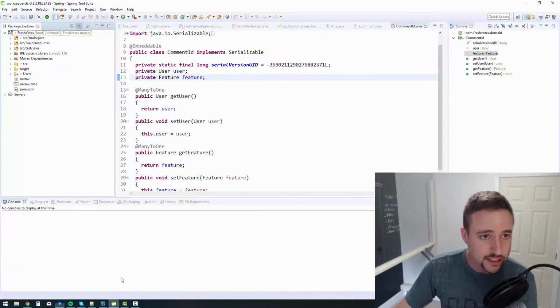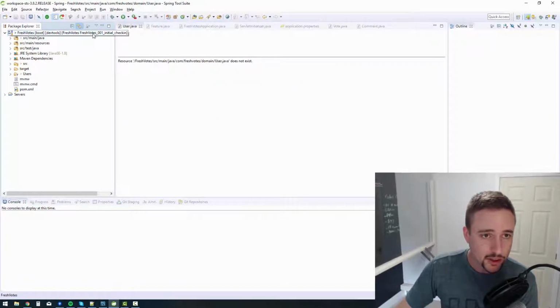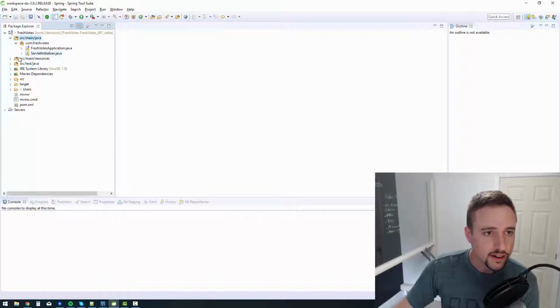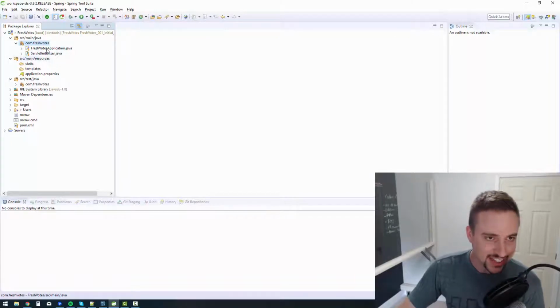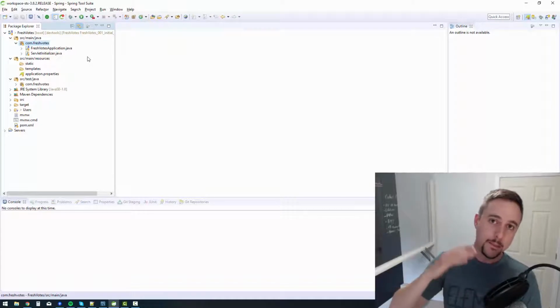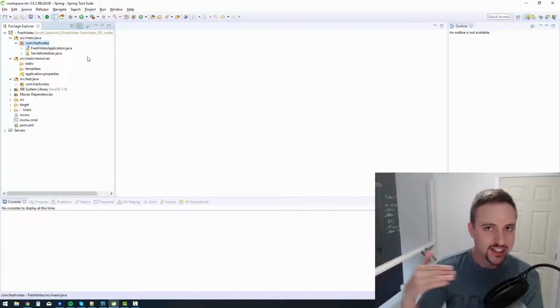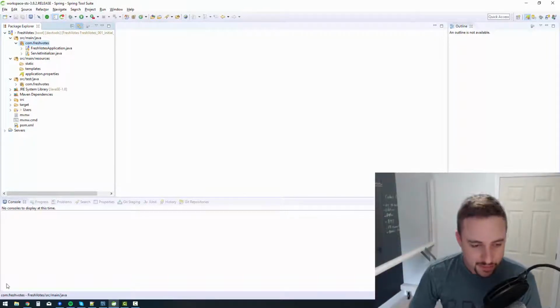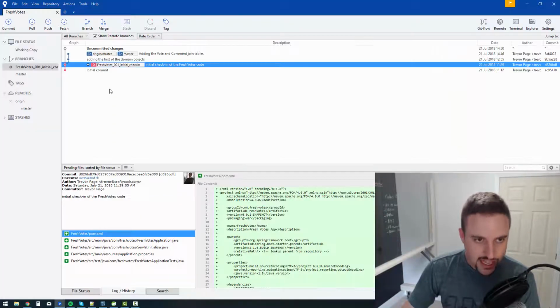And now since this branch is highlighted, that means my code base is pointing there. If I go back to my code base, give it a few moments, boom, there it goes, it just changed. Now my FreshVotes is pointed to the FreshVotes 001 initial check-in. If I close all this and look at my code, you'll see that it's old code. This doesn't have any of my domain objects yet. So you might think, oh no, I lost all my code. But no, we're just looking at a previous point in time, which is what branches allow you to do. There are different points in time for different developers. It's pretty cool.